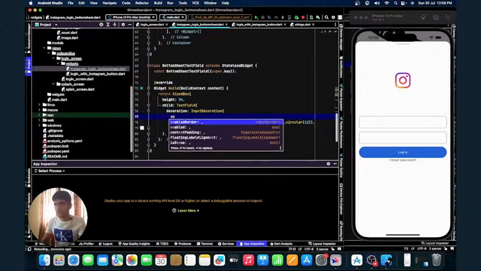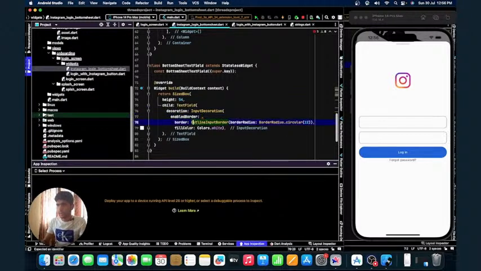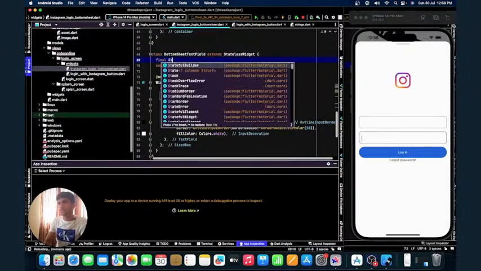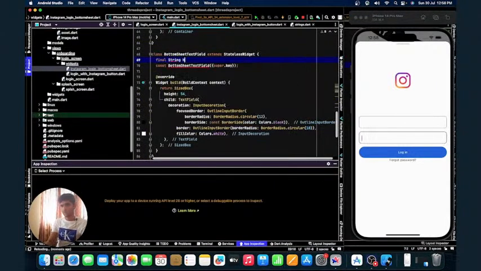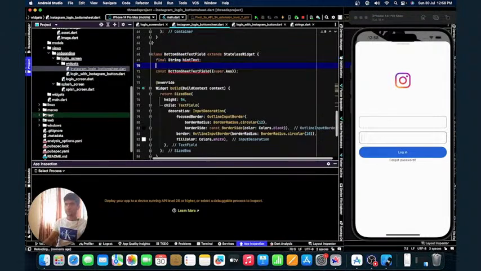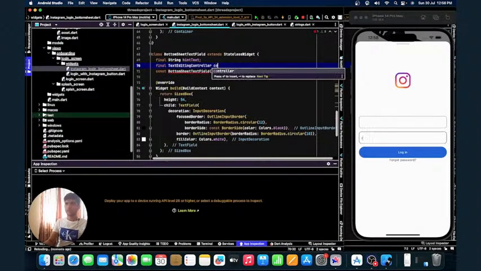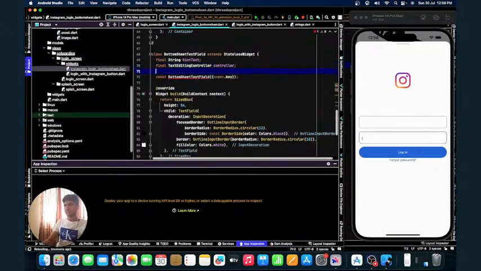Now we'll enable the border, and first I'll add an index. So final string hint text, final text editing controller as controller. Some parameters we add.